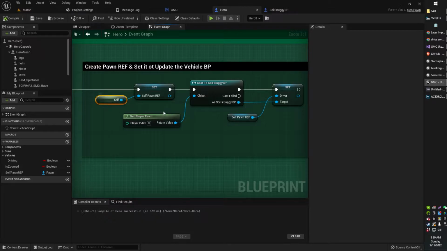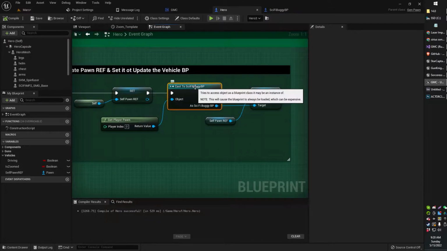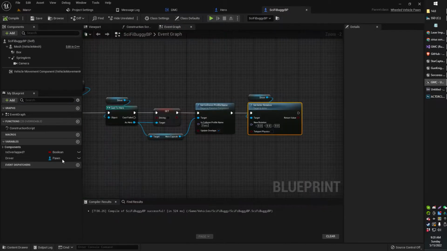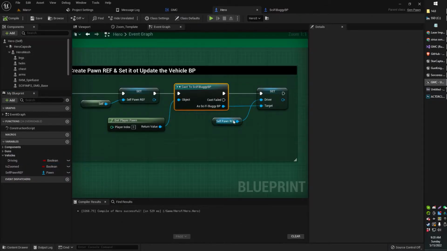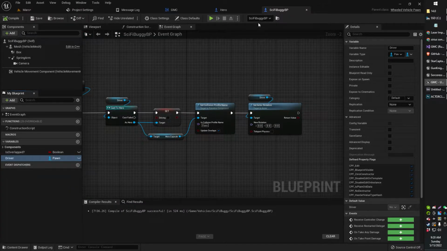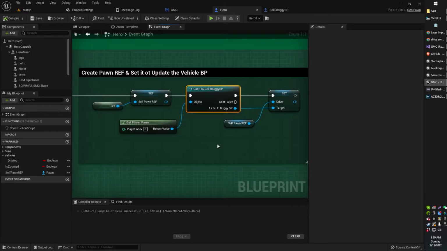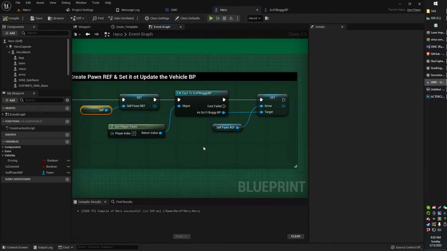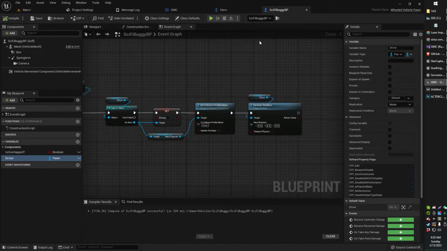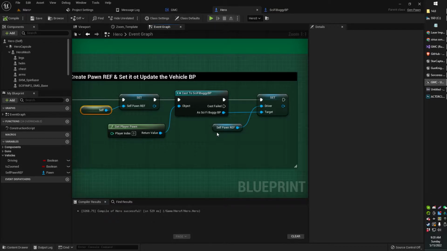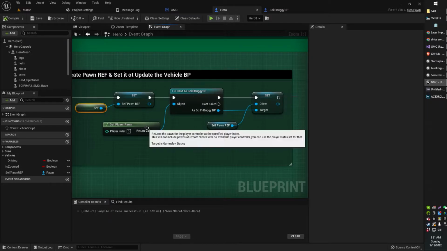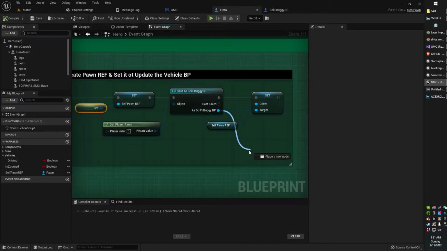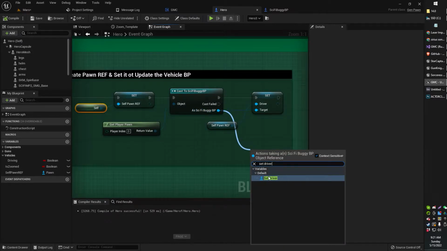Then we're going to cast to our vehicle, in my case, sci-fi buggy. In my sci-fi buggy, I also have another pawn object reference called driver. I want to update the pawn object reference called driver in my vehicle with self, the player pawn that we're currently in, that we're about to possess into the vehicle. I want to update that into my vehicle pawn so that it knows who the driver is and who to kick out later when it's time for the player to get out. So basically, to do that, we cast to sci-fi buggy, our vehicle, using get player pawn, and then as sci-fi buggy, we are going to set the driver variable with the self pawn reference.